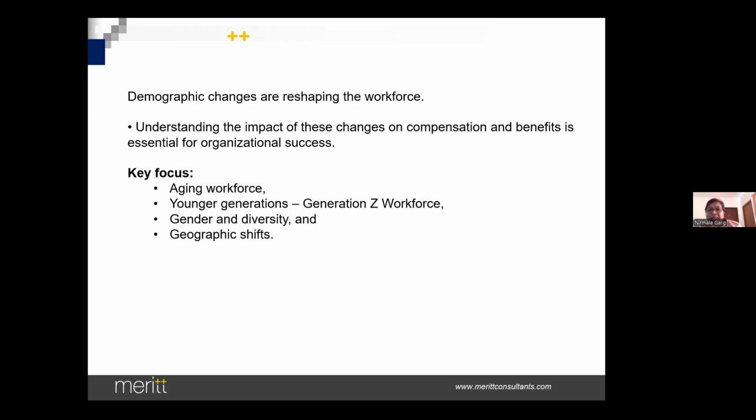For example, in the ITES organizations, they are taking people as young as maybe 10th or 12th pass. They then leave the organization in a matter of 1 or 2 years to go for higher studies. So organizations are designing their entire reward benefit mechanism, giving them career opportunities, growth opportunities, so that they can reduce the attrition. That also impacts compensation hugely.